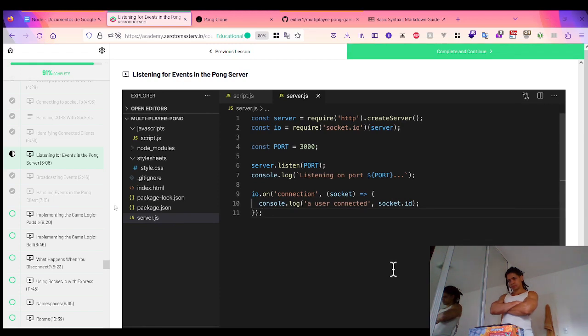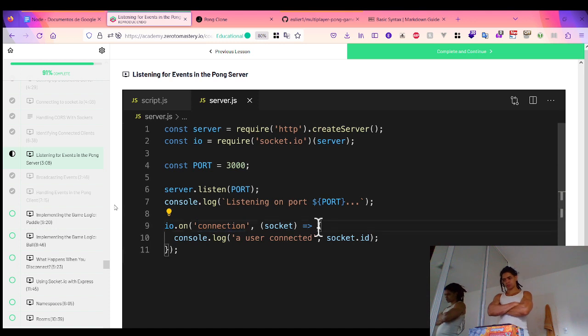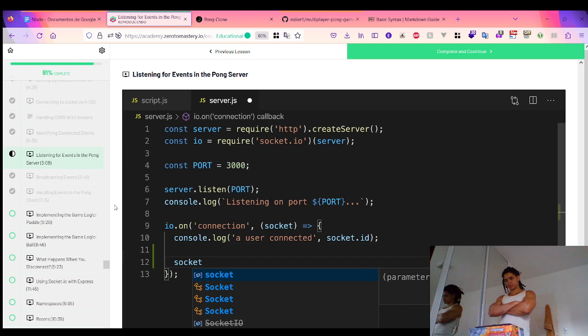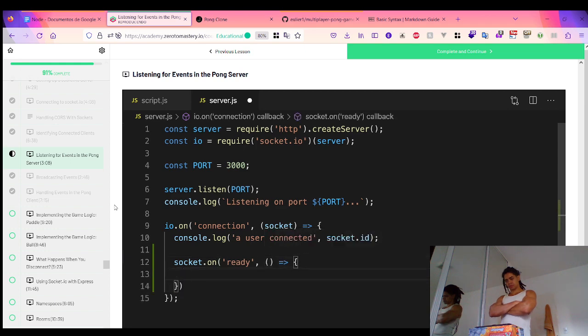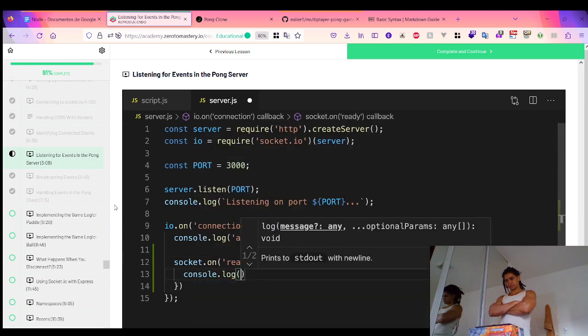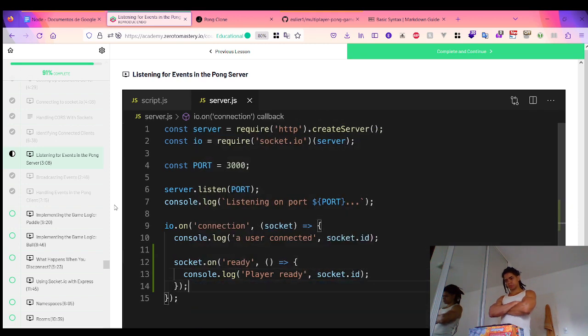Before we start the game, we need to react to those ready events in our server. And on the server side, we only get access to our socket when we're handling a connection event in this block here. Which means this is where we'll add our listener for the ready event by saying socket.on and listening for ready, giving it this callback function, where we'll start by just logging that a player was ready with a certain socket ID. And we'll keep track of how many players have told us they're ready, so we know when we have enough for a game.